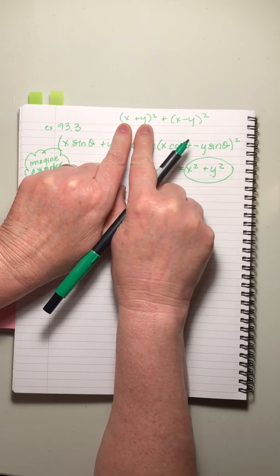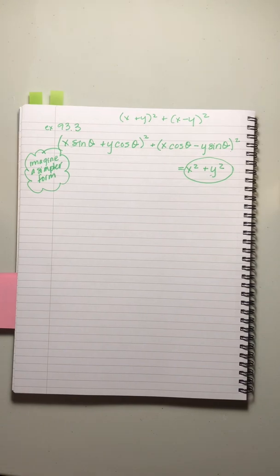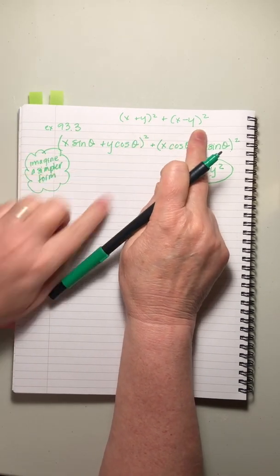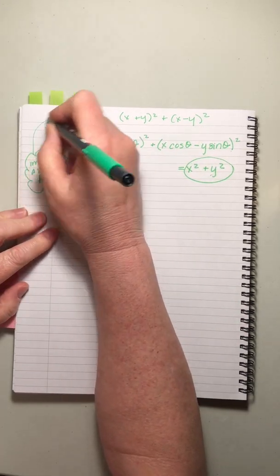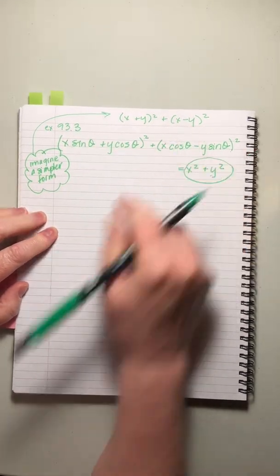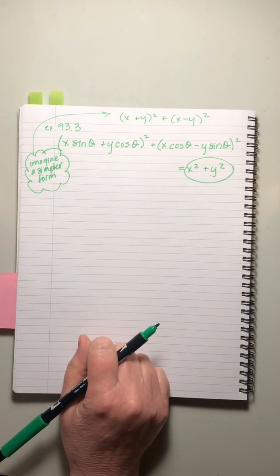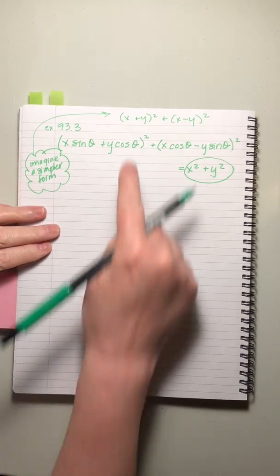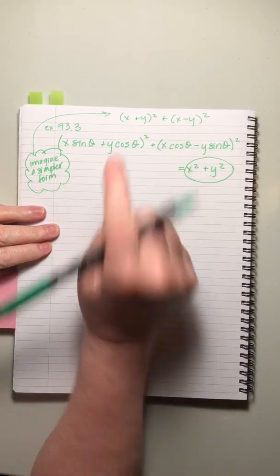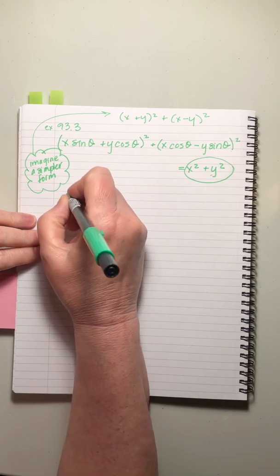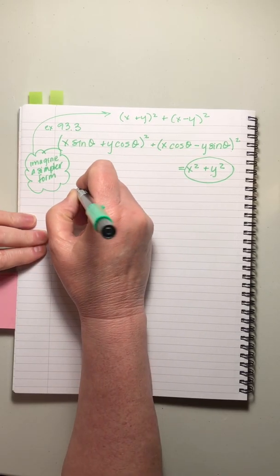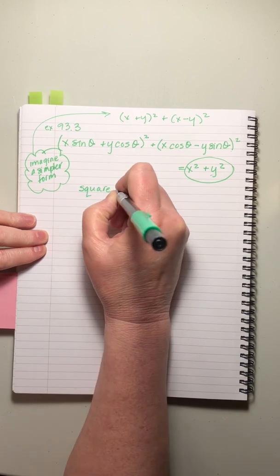Well, we would have to square the two binomials, and then we would put all of those long expressions together, and we would hope that a bunch of stuff would cancel out, right? So that's what we have to do: we have to actually square these binomials in their trig form. The process of doing that is exactly like if we were doing this, we just have more to write each time. So let me show you what that looks like. The first step in this one is we're going to square the binomials.